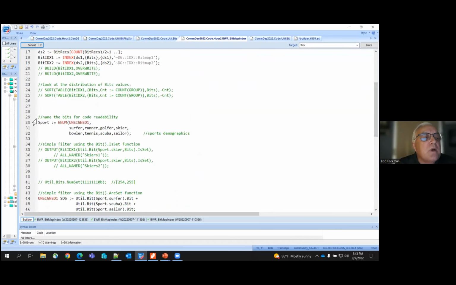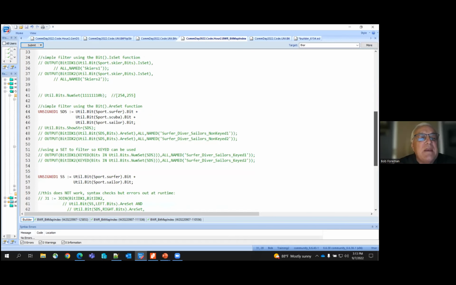There's the enum. So he says a sport. Let's take the bit pattern that he's got generated. And if it has the first bit turned on, he's a surfer. If it's the next bit turned on, he's a runner, etc. So then by using his suite of functions, he does bit mapping together, combining surfers and scuba divers and sailors, calling them SDS, scuba divers and sailors.